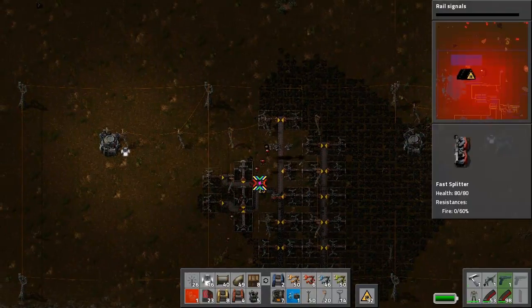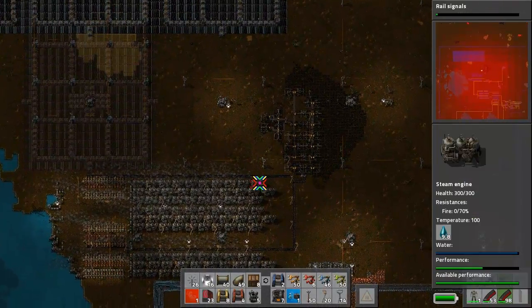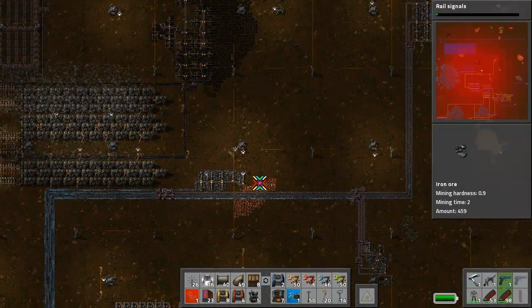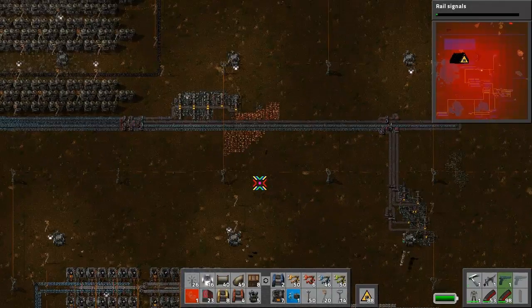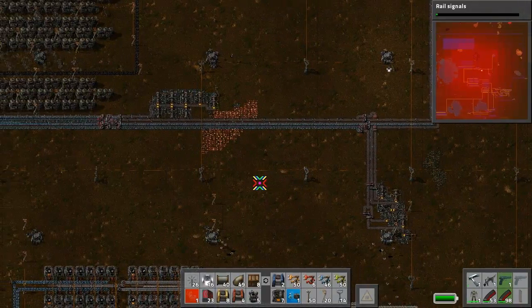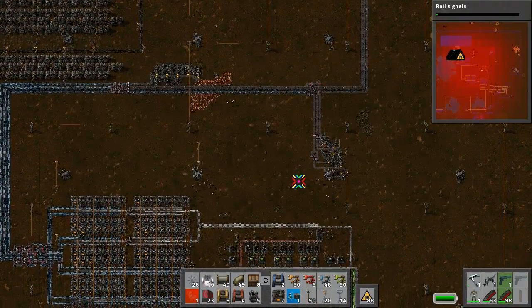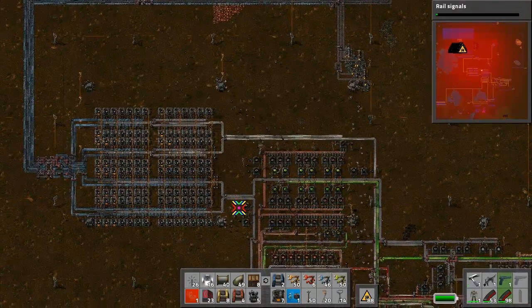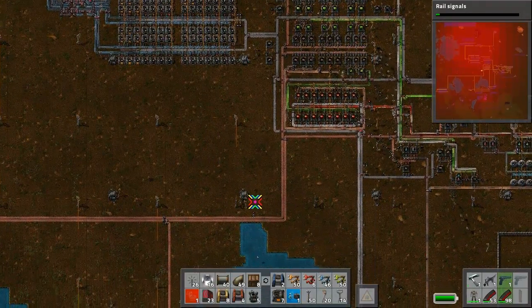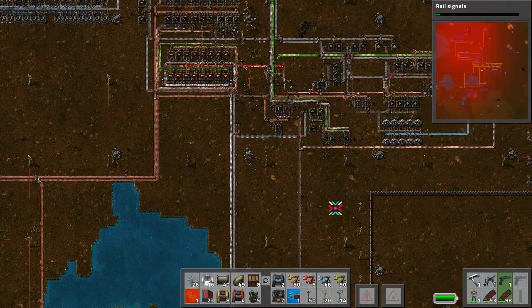I finished setting this up. Thank you, robots. Balancing. So yeah, as I said, we need rails. So mainly we need rocks. Figure out where we can find rocks at. Somewhere.